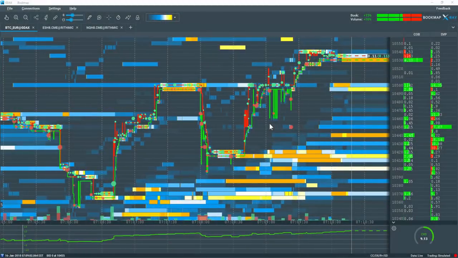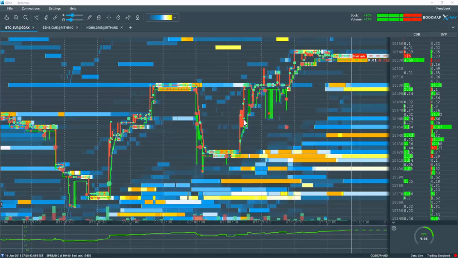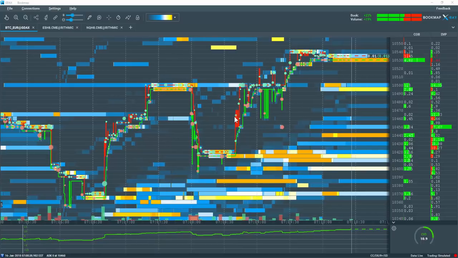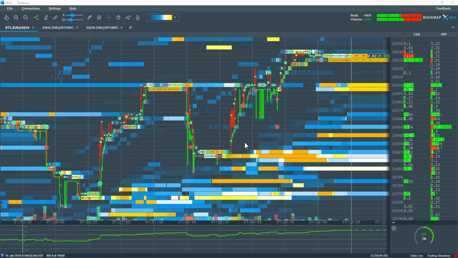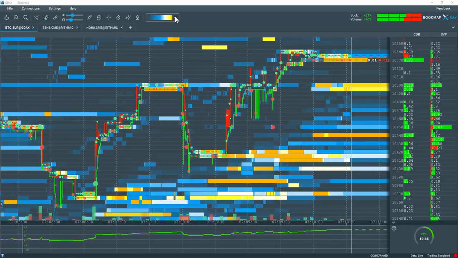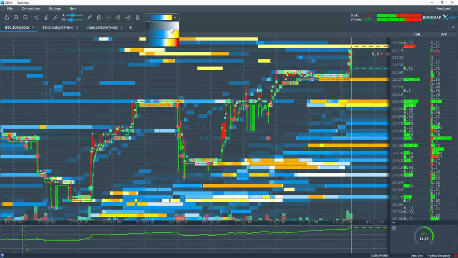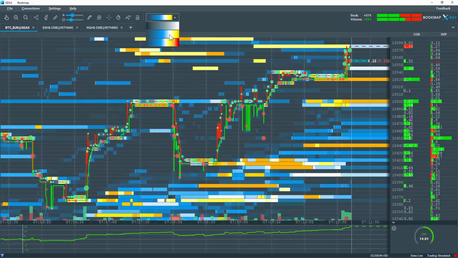Bookmap 7.0 has many new and powerful features that promise to deliver unparalleled clarity and transparency in market visualization. Let's take a closer look. In Bookmap 7.0, you will immediately notice the new colored heat map. You'll see the options available from the main toolbar here. Click on the drop-down and choose the option you prefer. You can choose the older grayscale heat map if you like, or one of the new colored options.